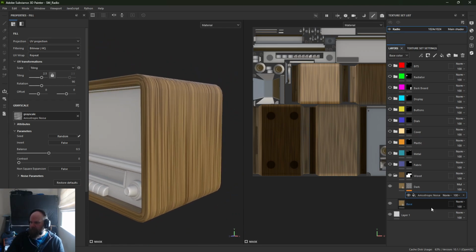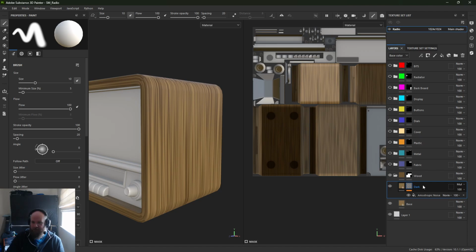Awesome. And now what I'm going to do is just duplicate that guy. The reason I'm going to duplicate this dark layer is because this already has a lot of the same information that I want. So if you're dealing with anything that's got natural grain, like wood, like stone, and you've already got a modifier which is doing some stuff, you can just literally grab that, duplicate it, and then change the color parameters, change either the color or the layer blending, and then modify the modifier a little bit to offset it somehow.